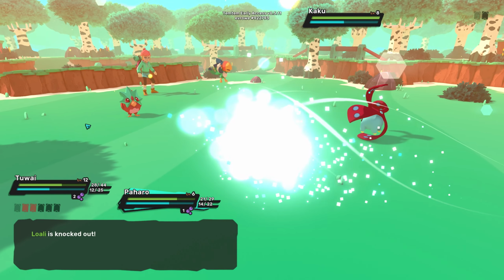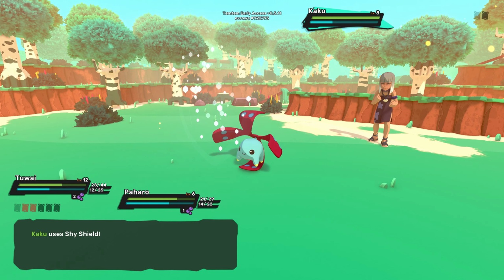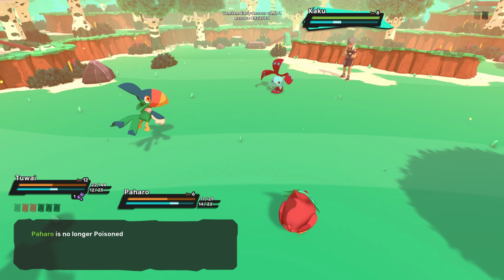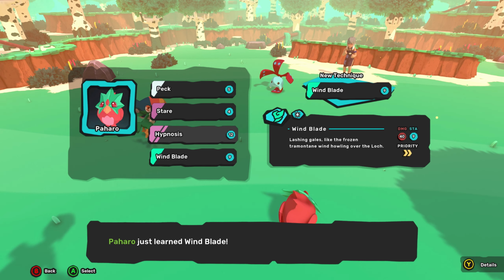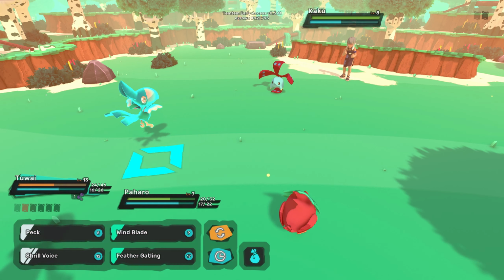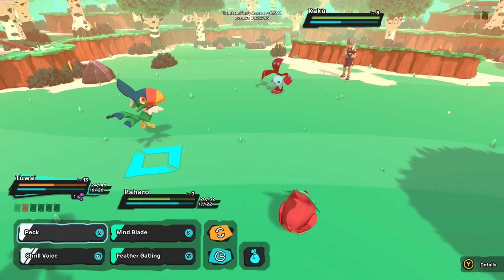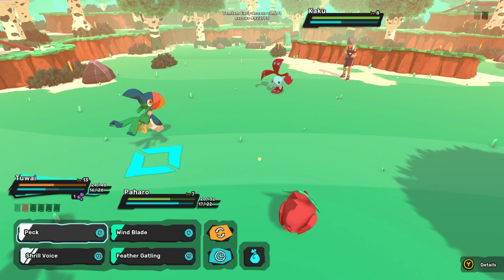Okay, see you later. Shy Shields, defense up, great. Oh, that poison sucks. Oh, and hey look, we just learned Windblade on another bird. Shocking. Well, if wind is truly not effective on nature types, that's going to make this fight a little more frustrating. But we'll deal.